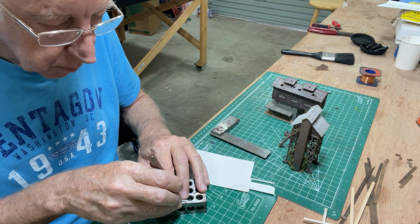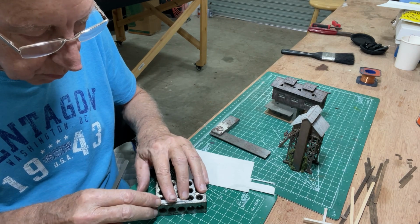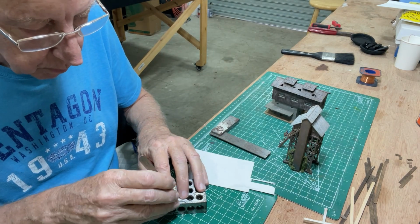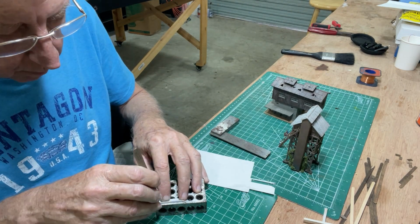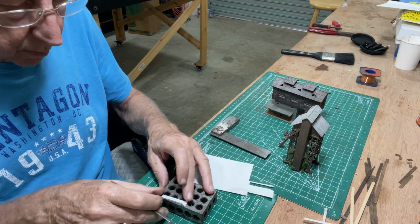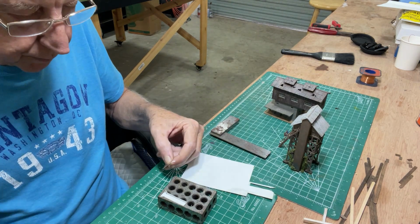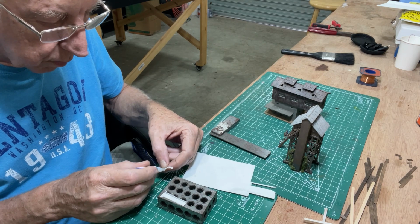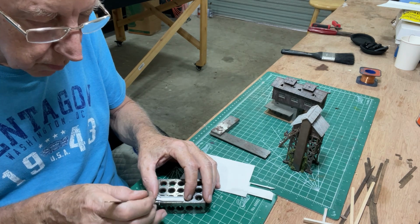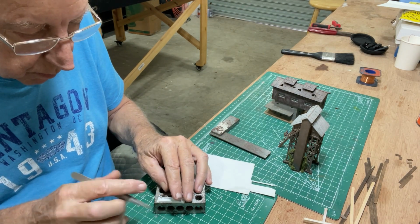You'll see here. I'm going to take an X-Acto knife and just slide underneath it, and it pops right off. I just wish I could find that steel block I had without all the holes in it. Let's see here. Look at that. Just comes right off. That's just a little tip or trick to keep in your mind when you're gluing with that stuff. If you just glue it up on a piece of steel, even though it seems like it's glued to it and stuck, it pops off real easy.